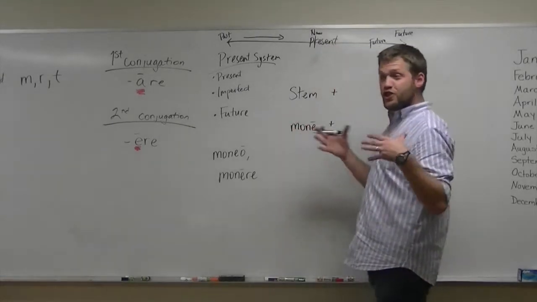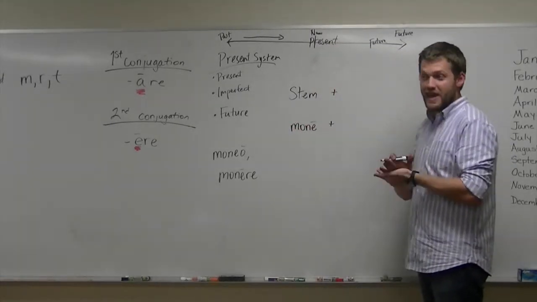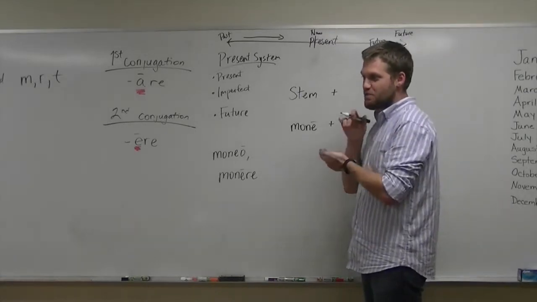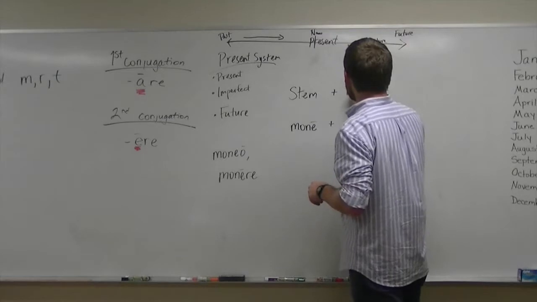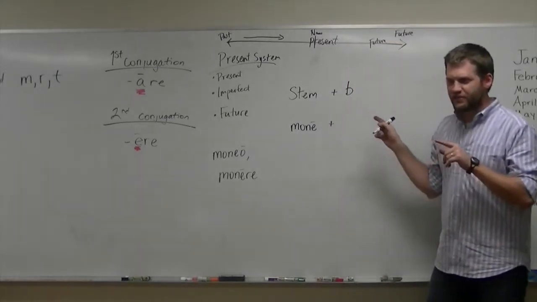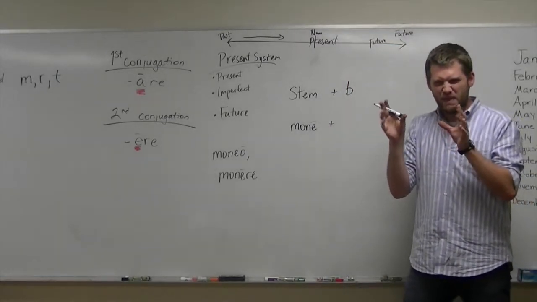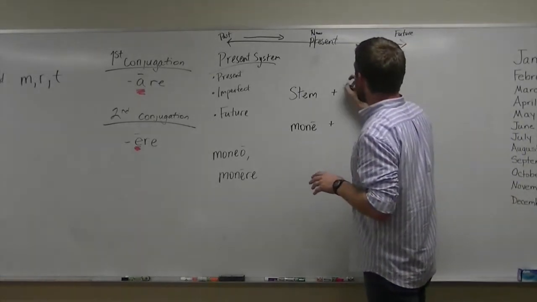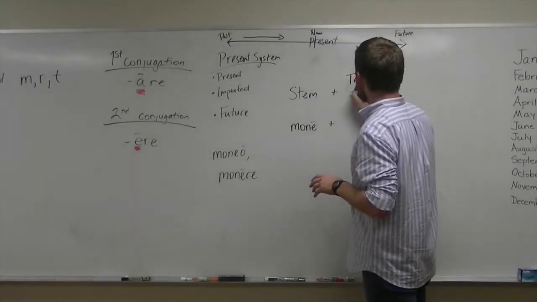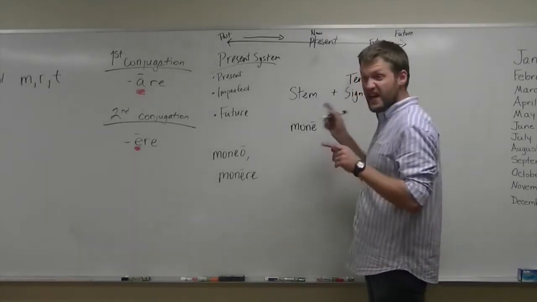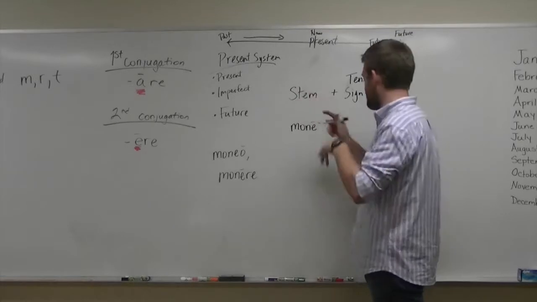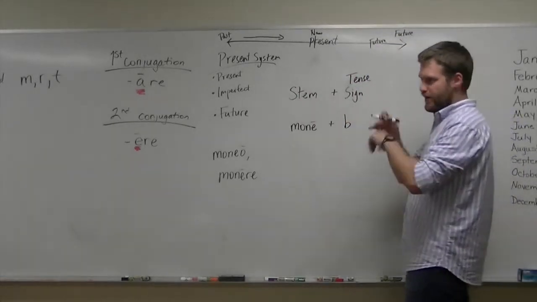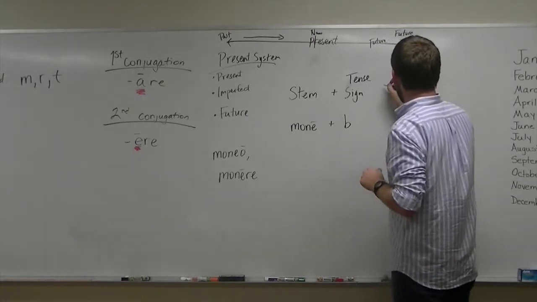Now, the future tense sign is just a B. When I see a B before the endings, I know it's going to be the future. But here I'm going to do it a little bit differently because it's just a B, it's a little funky. So I want you guys to keep in mind, peeps, that the tense sign is a B, but I'm going to show you, because again, it'll come up in a couple chapters. It is a B, but I'm just going to go ahead and show you the endings as a whole here. Okay? But here they are.